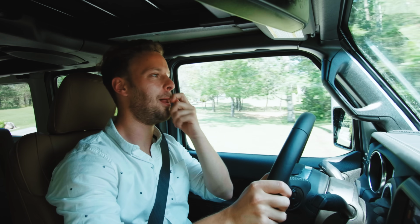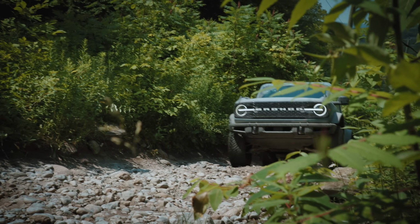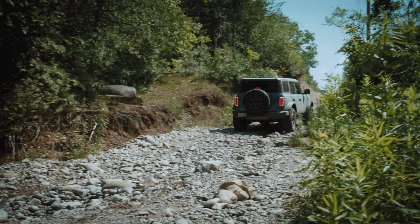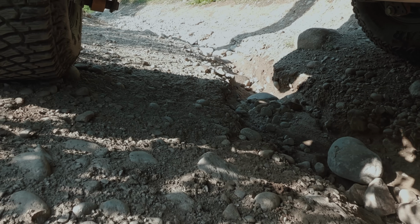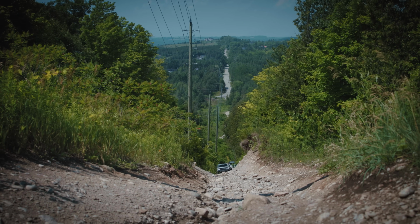All right, Thomas is gonna lead the way. There's a lot of big, fist-sized stones in the ground, which isn't actually making this that easy. Maybe we should leave a bit of a gap. If I get stuck and I have to back down, don't let me go up the hill first. So you think you're gonna get stuck now? I don't have that feeling in this Wrangler Rubicon at all. It's getting a little bit steep, but nothing we can't handle.